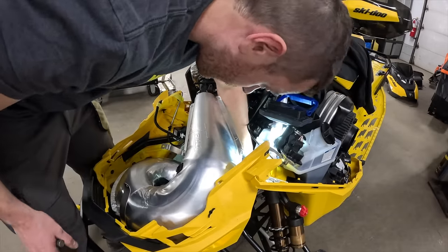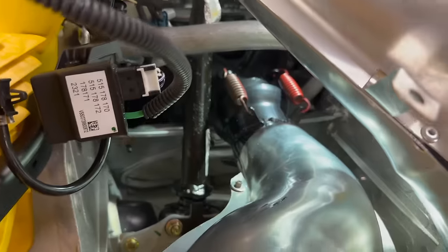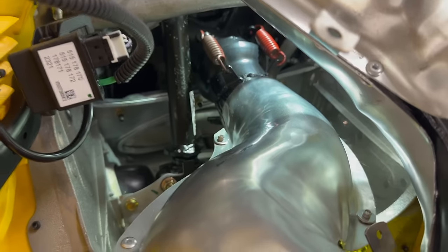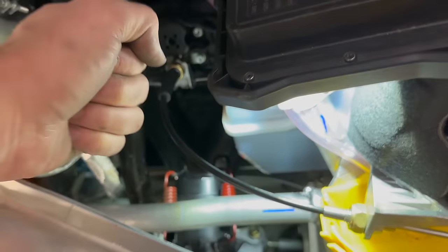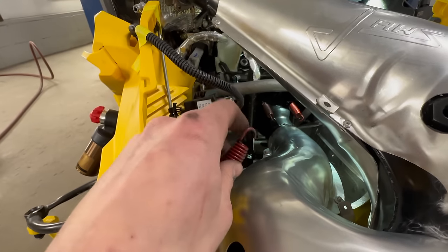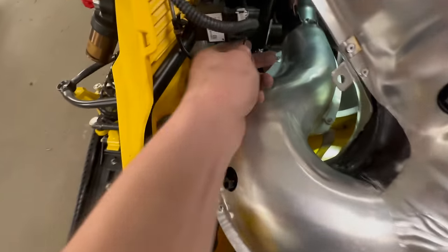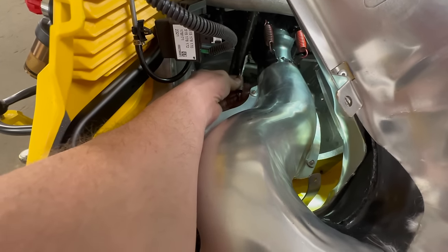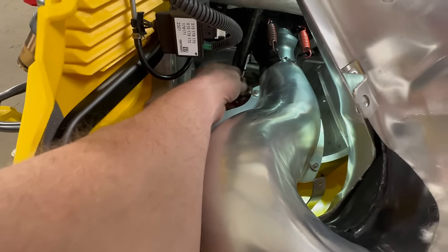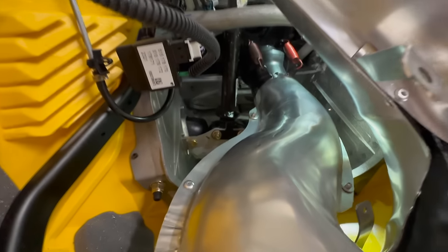Alrighty, I got the top two springs on only by utilizing this cross post and using my tool and prying against that. This spring, like I said, is really gnarly. The top ones, like I said, also the only way I was able to get those in was to pry off of this. With this lower one on down here and the spring tool, you can probably see in some of the time lapse, I'm pulling on that thing with everything I've got, and I'm still a quarter inch away from here. That said, I really don't know what to do about this.